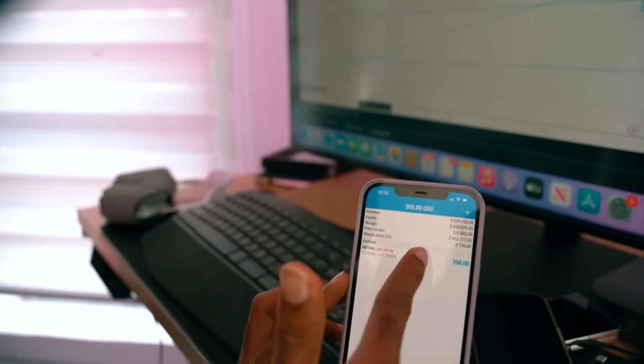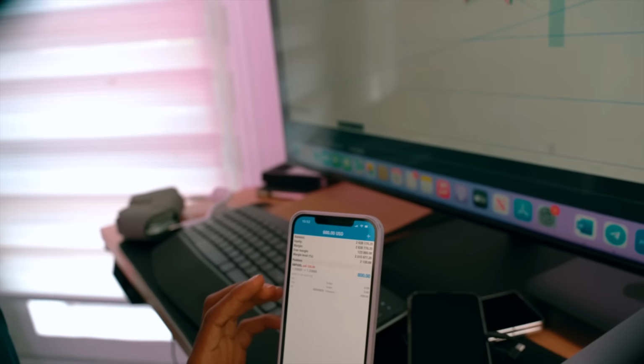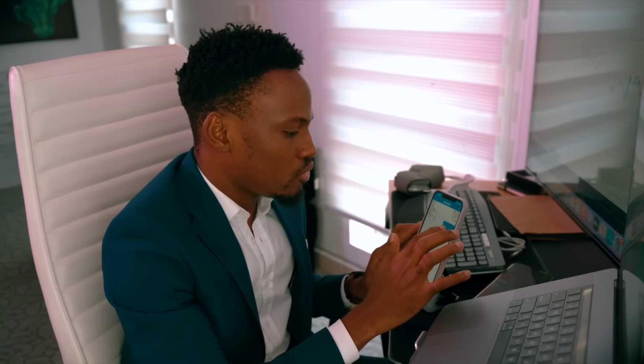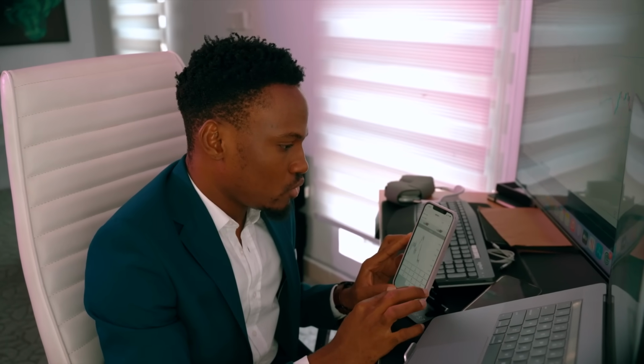So as you can see, I'm in small profit, okay, but in no time I should really be racking things up. Let me apply my stop loss. The stop loss here is 1.24143. There you have the stop loss. I love to leave my take profits open because I know the market might definitely give me more than I already anticipate in case of spikes like that. All right, so this is how I would intend to trade.